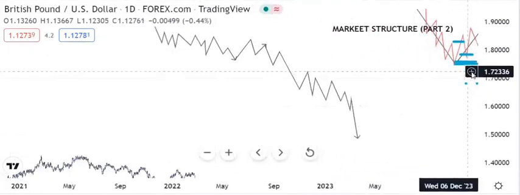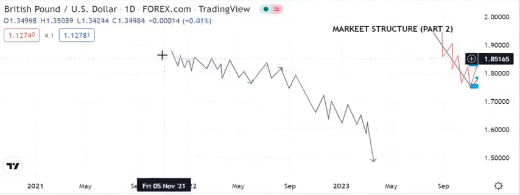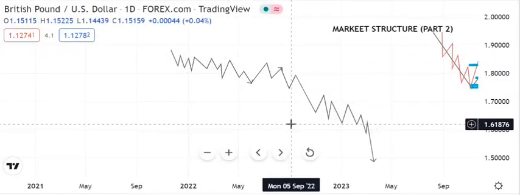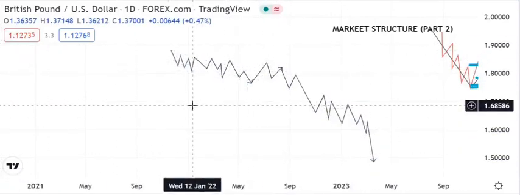Now, let me show you the reality of the market, guys. Take a look at this diagram. This is the reality of the market. If you see this kind of structure in the market, what do you do? Where do you mark as your swing high? And where do you mark as your swing low? Given what I have discussed with you now, where do you mark as your swing high and your swing low?